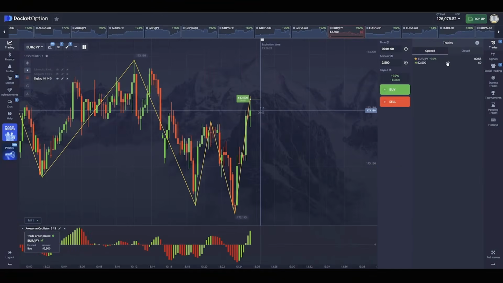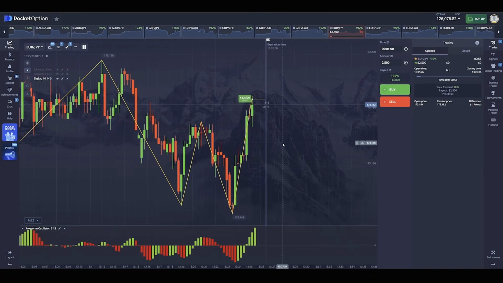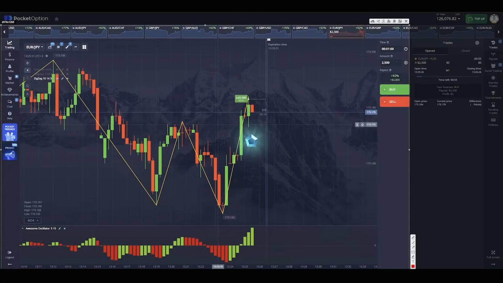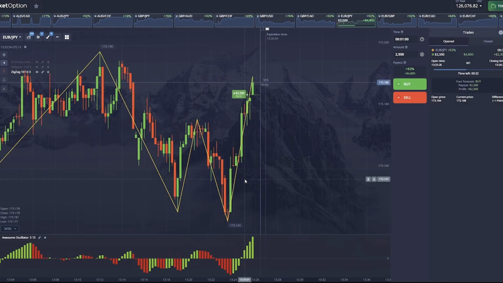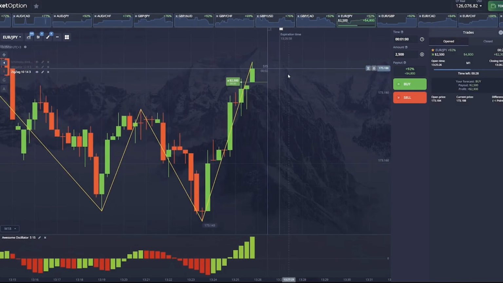And here, on the Euro-Japanese yen, we can open a buy trade, because our zigzag indicator shows that we're moving upward. We can see that it's really going up, and the histogram is right at the very top. So once again, the higher the histogram is, the safer our entry points will be. We don't trade near the 0 line. Basically, this oscillator shows us exactly that. It shows how active the price movement is, and the higher it is, the better. We'll have a better entry point, and our momentum will be stronger.